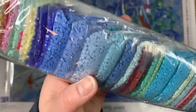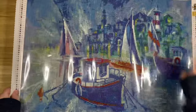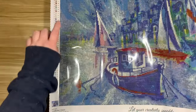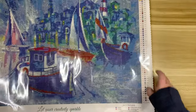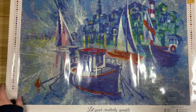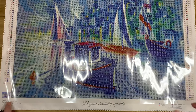Let me take a little tour of the canvas. We have Oraloa's branding at the top, and at the bottom is their little slogan: 'Let your creativity sparkle.' We have two legends — one on the top left, a little thumbnail on the bottom with that other information, and another legend on the right. All of Oraloa's social media is at the bottom. Looking at the canvas, it looks pretty clear. One thing I would critique is that some of their darker blues have black symbols versus white symbols, which can be a little hard to pick up as you're diamond painting.